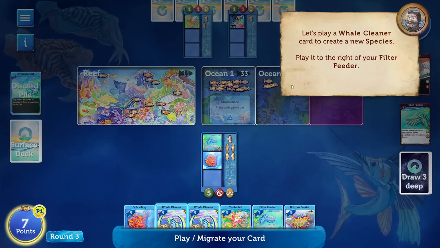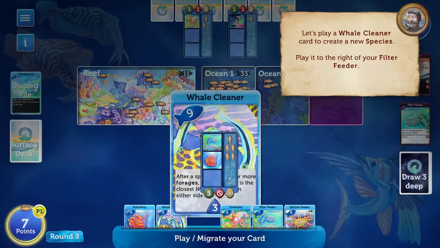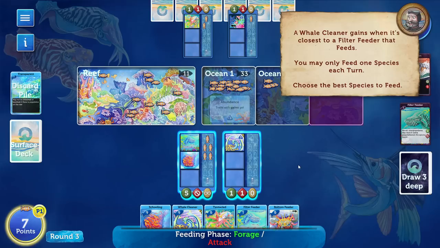Play to the right of your filter feeder. After species with 3 or more forages, gain 3 if this is the closest whale cleaner on either side. Okay. Gains when it is closest to a filter feeder that feeds. You may only feed 1 species each turn, so choose the best species to feed. It sure as hell seems like it should be this one. Because we'll gain the extra 3.